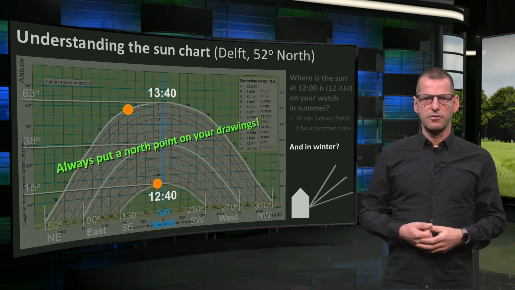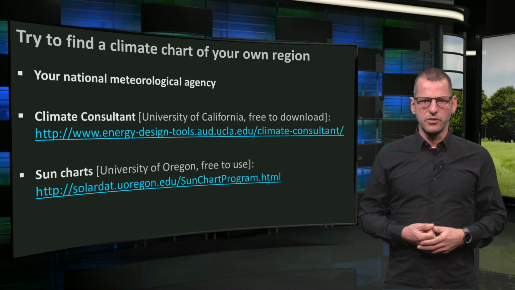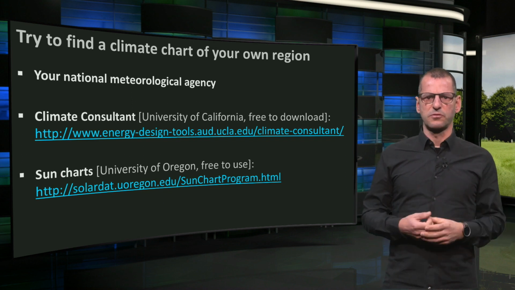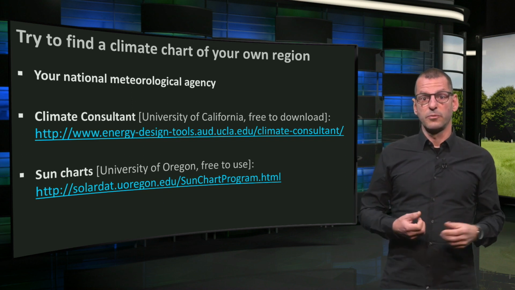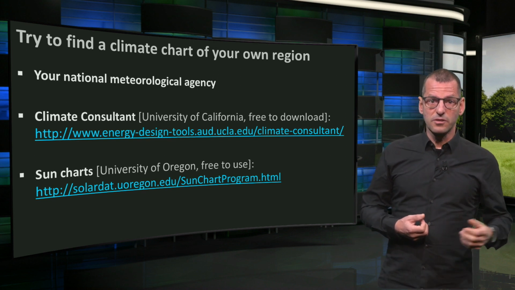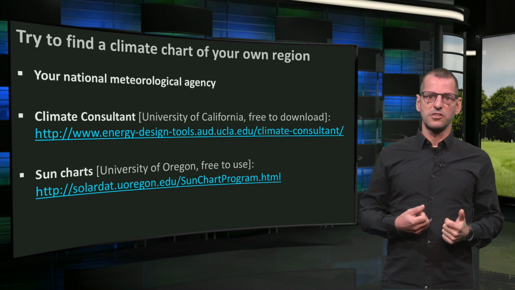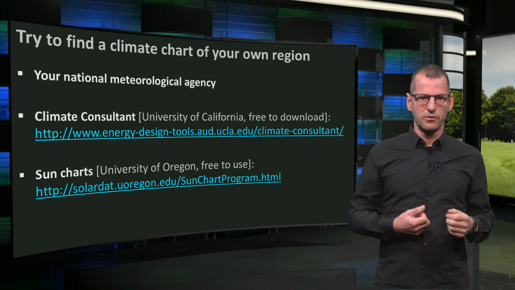Okay, that's enough for this lesson. If you want to know more of the climate in your own region, I can recommend these sources for you. Your own National Meteorological Agency, a program called Climate Consultant, free to download, and sun charts provided for free by the University of Oregon.